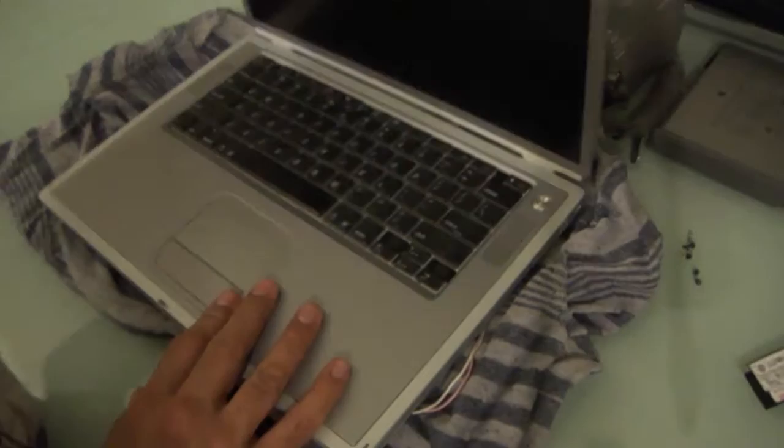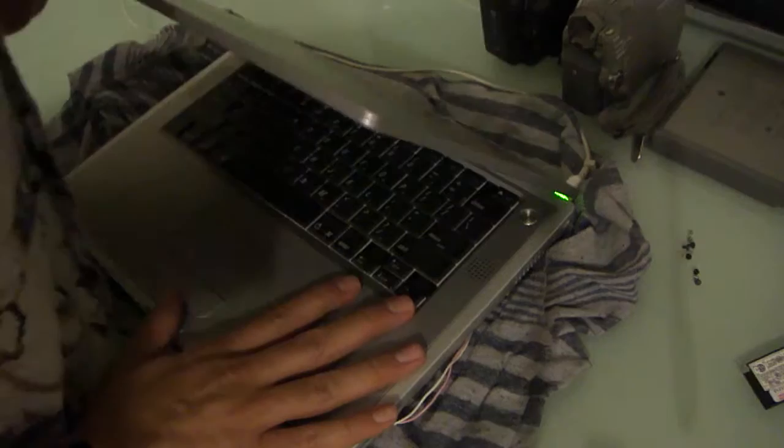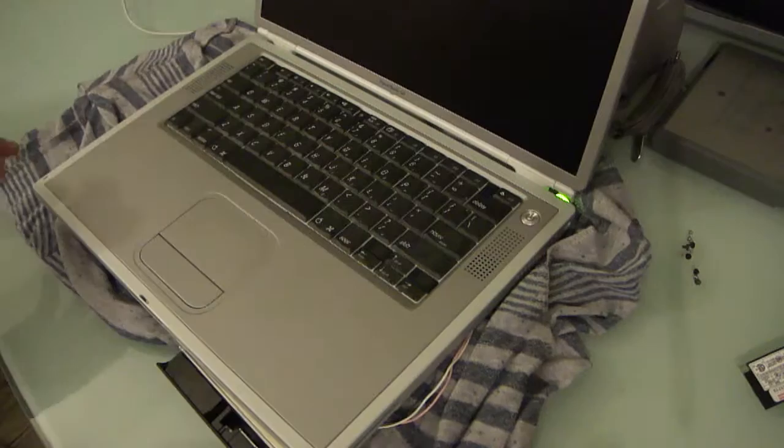Can't do much without power now, can we? I don't like the way that hinge sounds. I don't like how it's cracking as I... I wish there was a way to loosen that up. It's just popping. I don't think it's a huge problem.